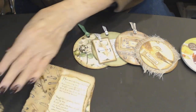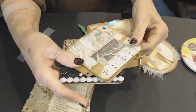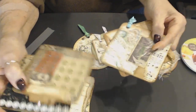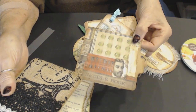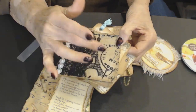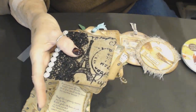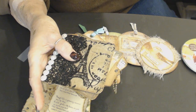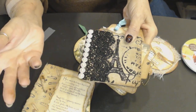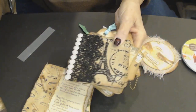I have several more over here with Timmy's paper dolls. Here's another T card of Tracy's. This is just one with the side. This is a fabric piece roll too that I got at Hobby Lobby, and I think I bought both of those at Hobby Lobby in the floral area, and this is just a black lace. Got it at Hobby Lobby, and this is some flat back pearls I've had for a long time.